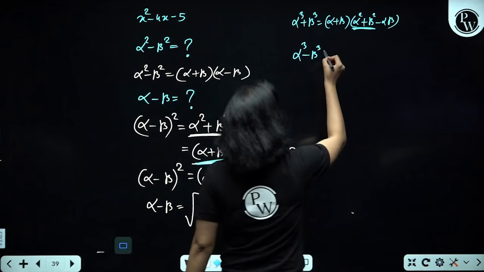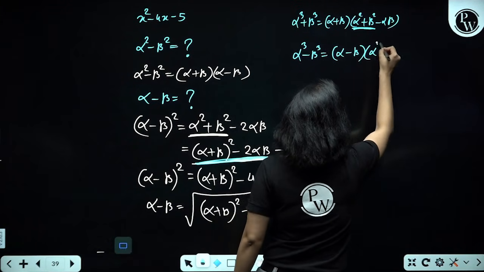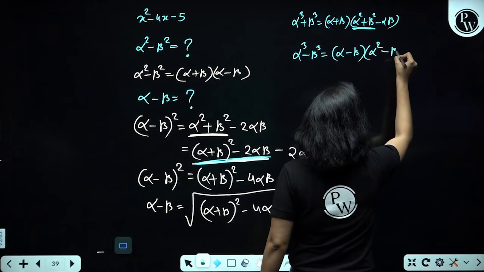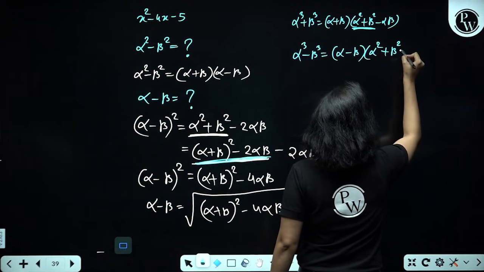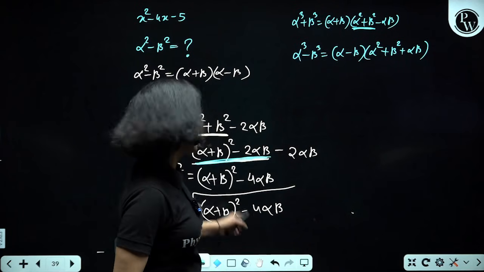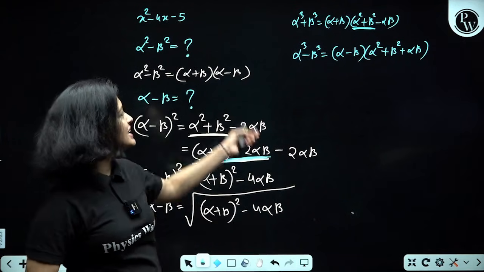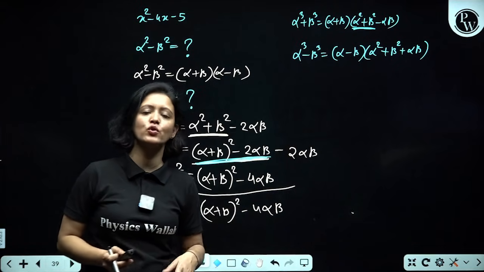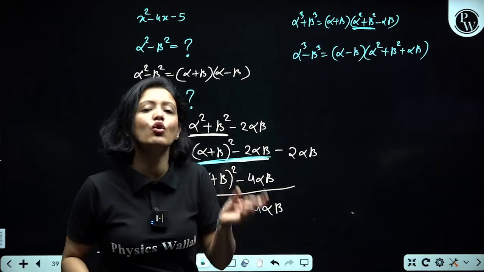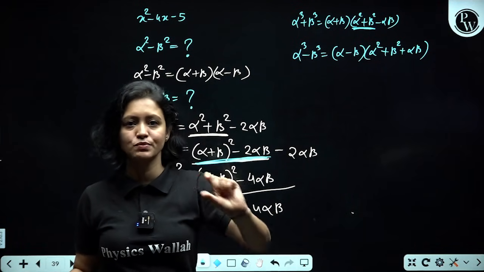Okay. How can you figure it out? Alpha minus beta, alpha square minus beta square, sorry, plus beta square plus alpha beta. So now alpha square plus beta square, again you can figure it out, alpha beta, so you already know, right? So yes, these are certain types of questions that can be asked in your board exams, though the probability is less. Alpha square plus beta square is something that can be asked, its probability is high.